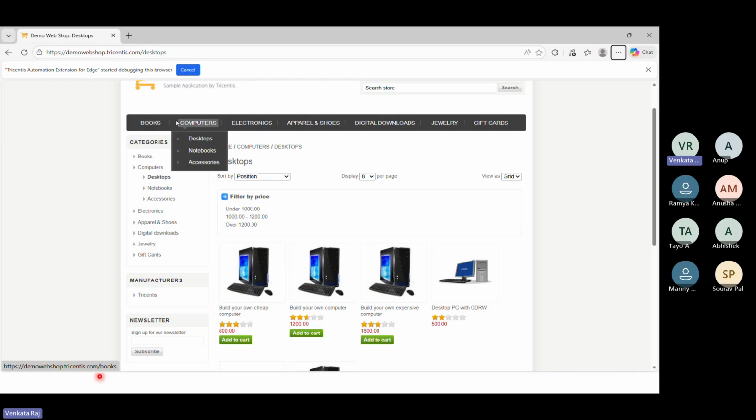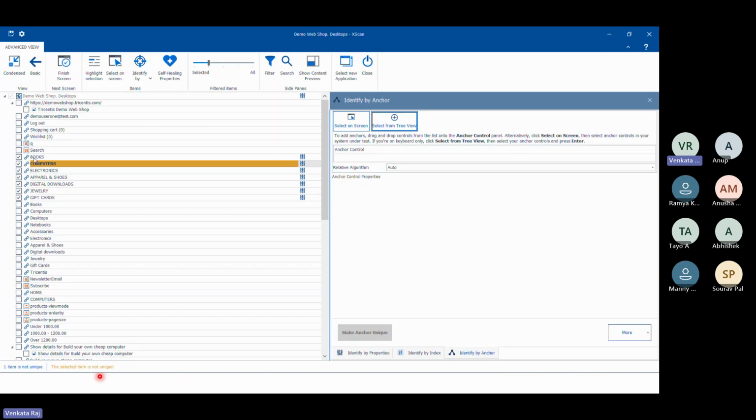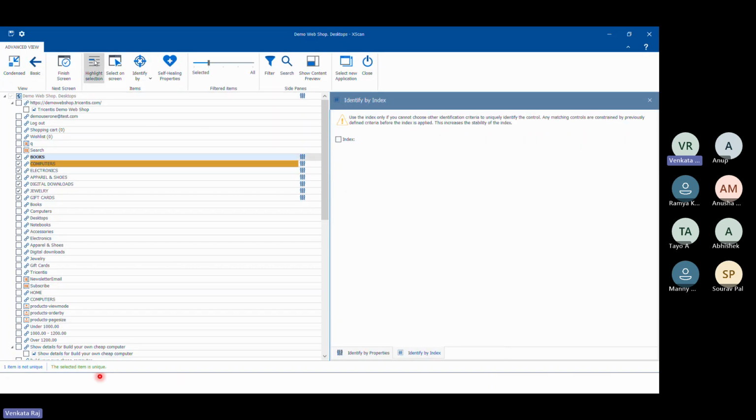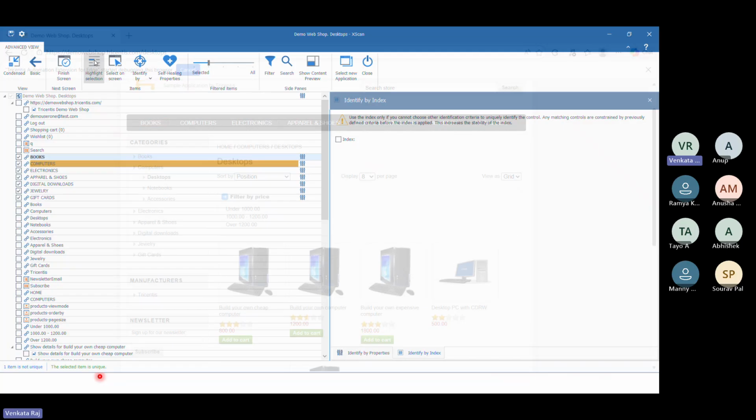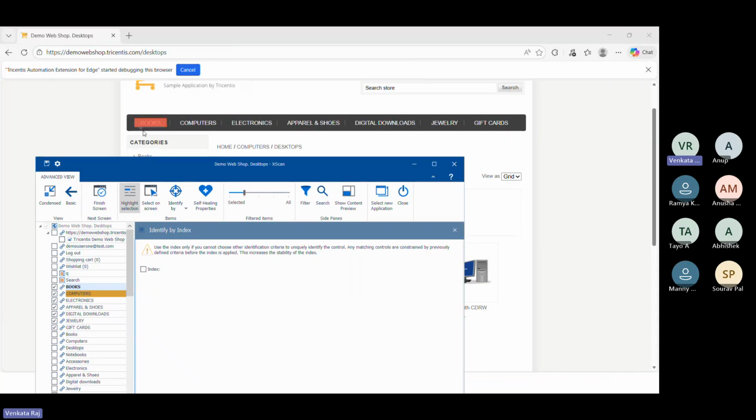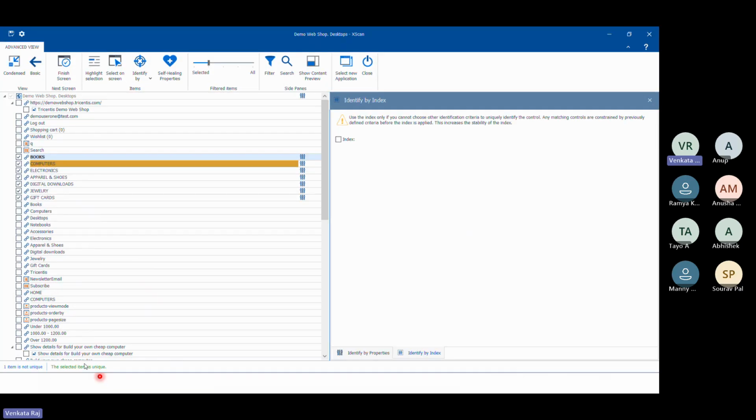this is saying whichever computers are next to this books, it'll be unique. So it will go to this particular computer as we are giving this reference. If I give the electronics reference, it will take that. So let's see the anchor. What I'm going to do is this particular book, whatever I already chose, that is unique in nature. If you see, this book is highlighted and this is already unique.